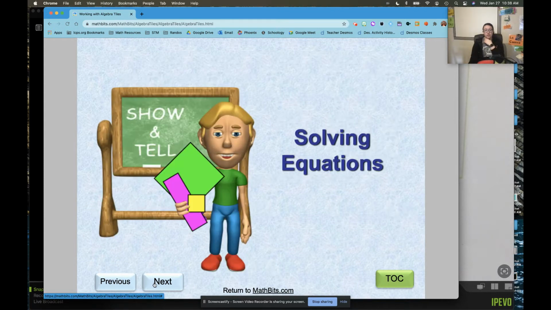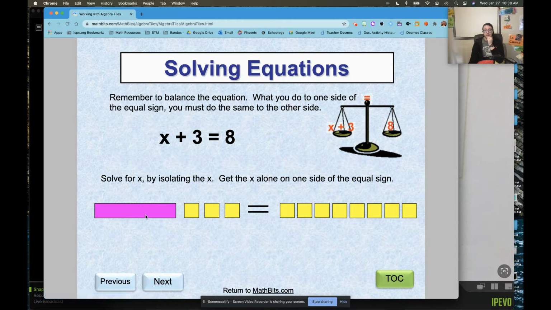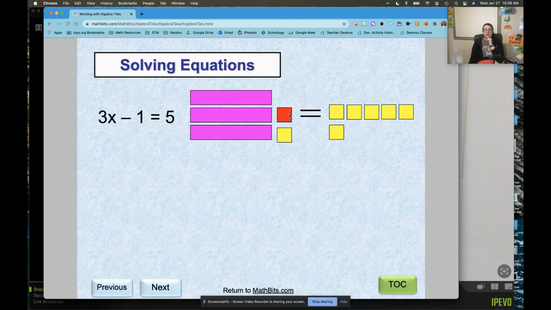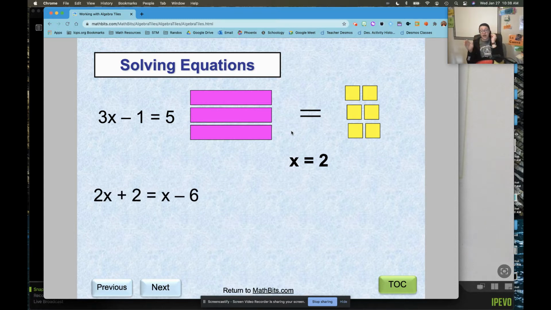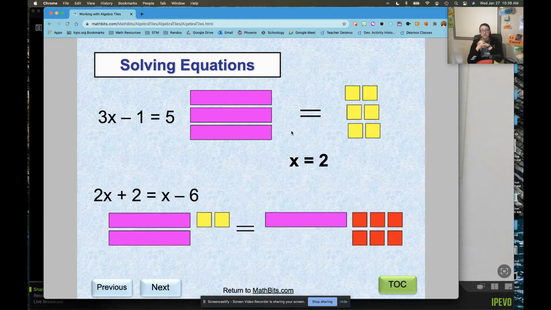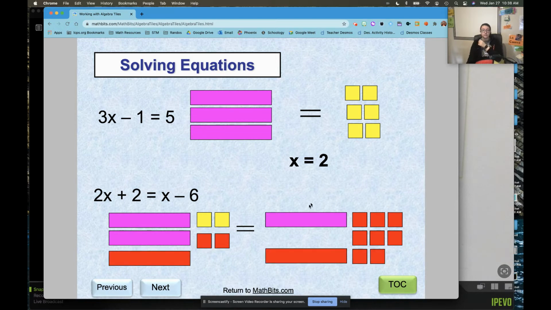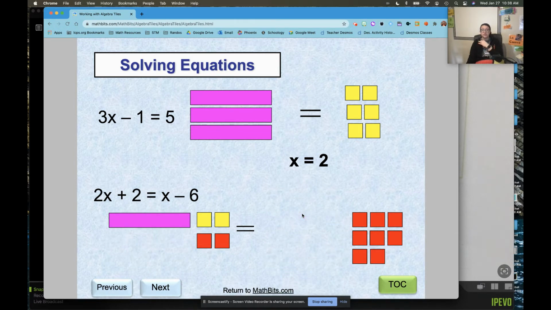So let's watch it one more time. I see those 3 ones on the left. I make 0 pairs by doing the opposite, making negatives, making those 0 pairs. Here I have 3 x's minus 1. To get rid of that minus 1, that negative 1, I have to add 1 to both sides. And then I also have to add 1 to the other side. We have to treat each side of the equation the same. Again, we're just making 0 pairs to get rid of things to see what x is equal to.